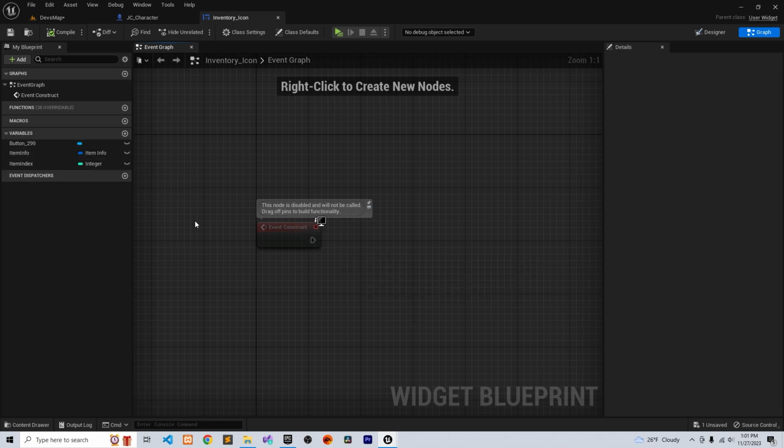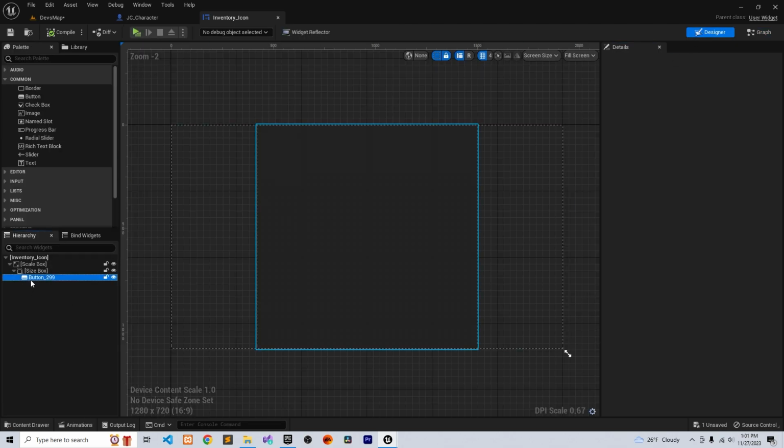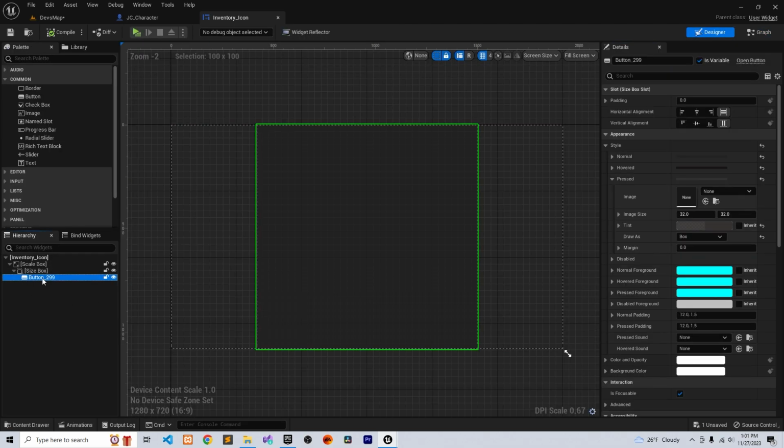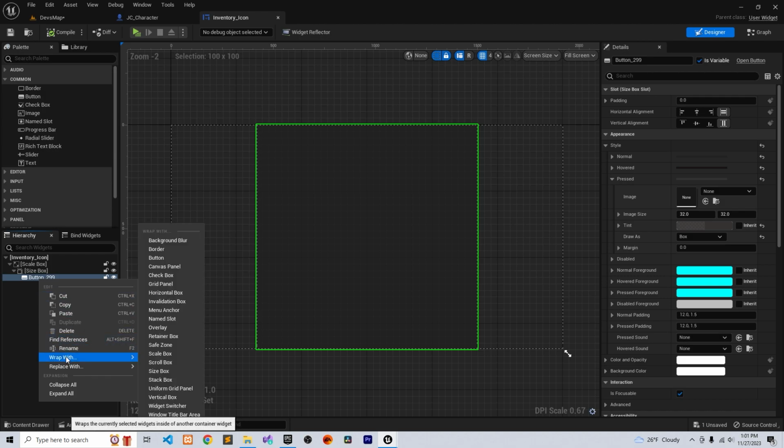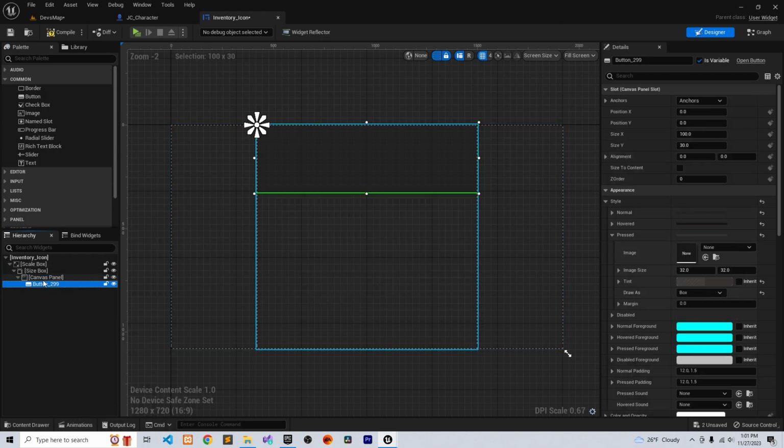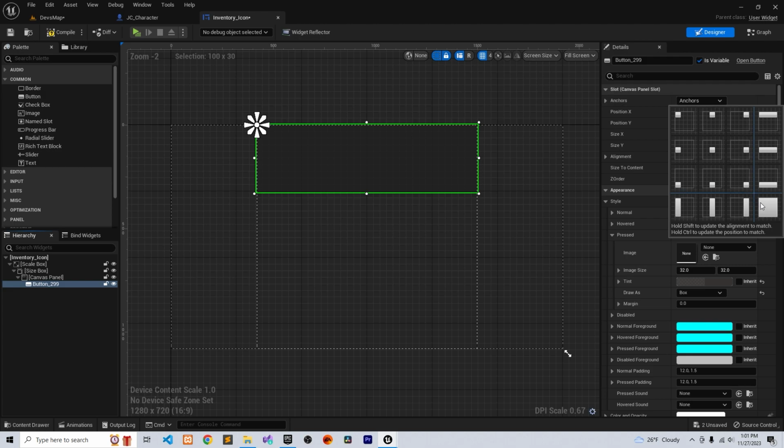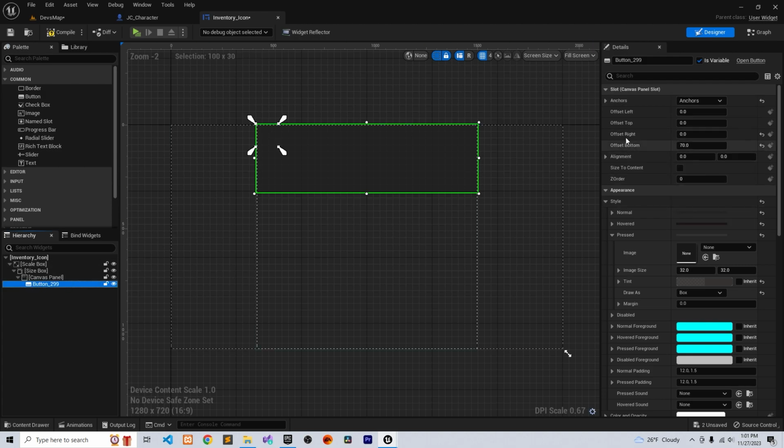In the event construct, we need to grab, let me see, did I even make this? Let's wrap this with a canvas panel because I want to add more stuff to it. So grab the button, make it full, 0, right? And then let's rename it to inventory icon btn.